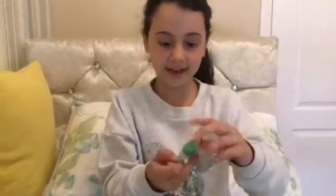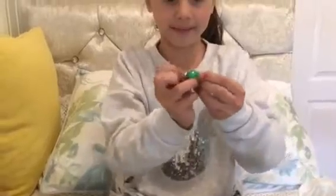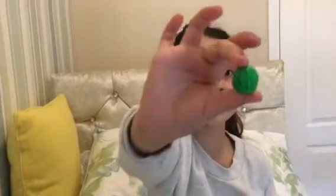Looks tasty. Let's open it. So, it looks like a real watermelon. So I'm going to bite inside and see what's inside. Okay. You guys can't really see, but there's a tiny hole. And it's got red inside, like inside a melon. Oh, it tastes really good. I'm so glad this was a good round.